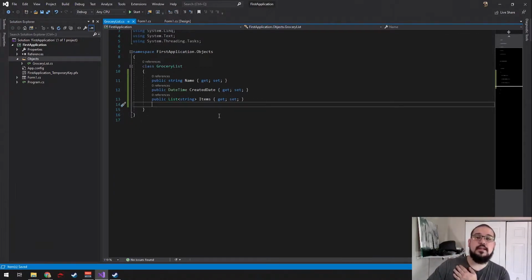So this is it. This is a complex variable that we've created. This is simply a variable object that we have given our own properties to. It's not a pre-baked class that is included in C#. This is something that we've made and custom tailored to our application. So how do we implement this? And do I want to implement this? Well, why create it if I don't want to use it, right?